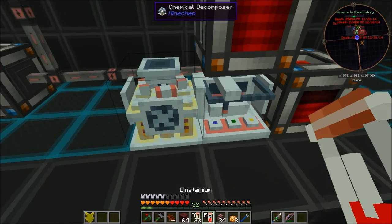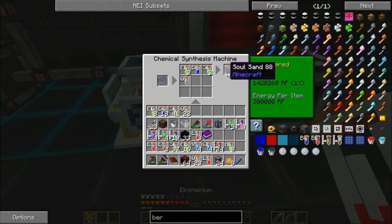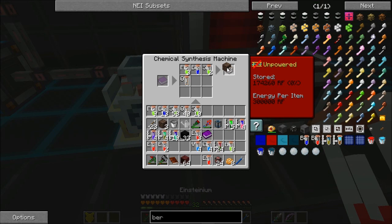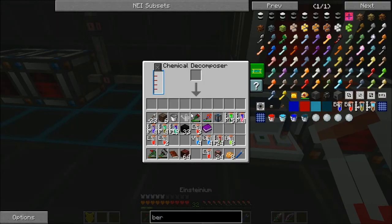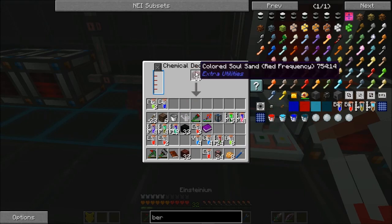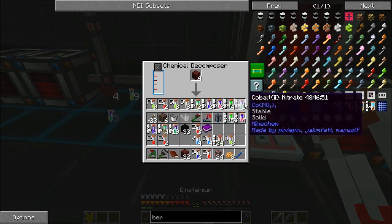Alright, 5 more beryl. Gets me a total of 18. Alright, I need more lead, more silicon, more oxygen. Let's go ahead and give it another half stack of this. That got me the beryl I needed for sure.